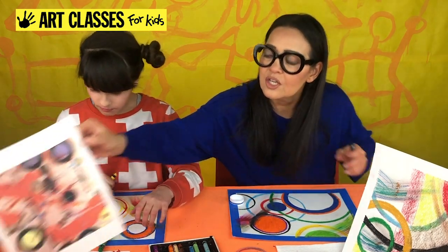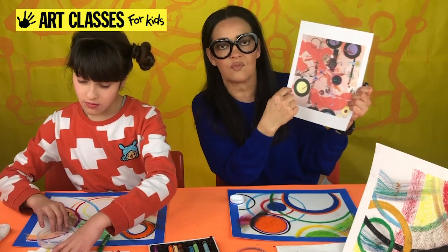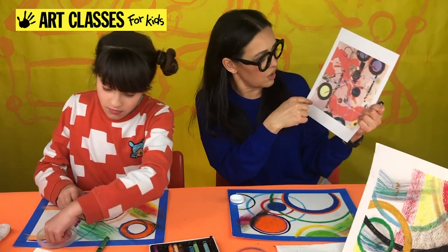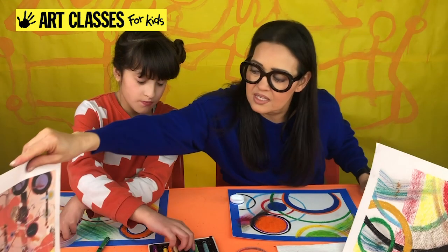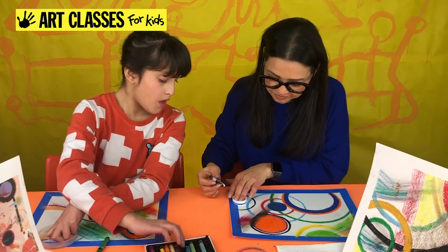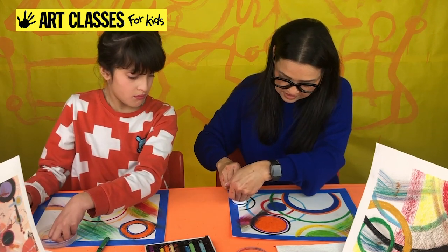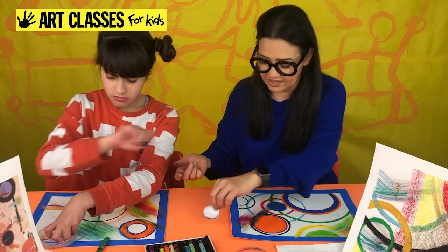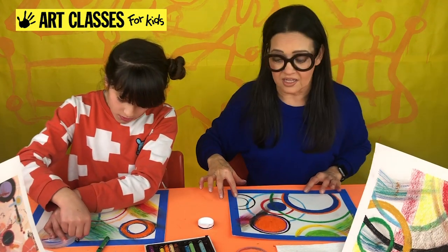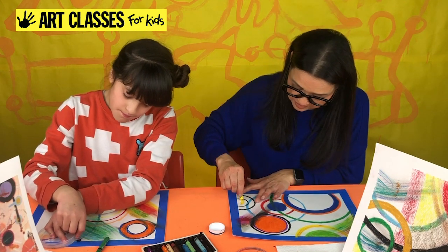I like how here she has all these black rings, and they remind me of old-fashioned vinyl records. So what I'm gonna do for those is I made a black circle, and now can I have a black? Sure. I'm gonna use this black and go over this. Okay, do you want this one? Yeah. And then I'm gonna fill it in black. But before I do that, I'm gonna put a color inside of it. I think I'm gonna put yellow.